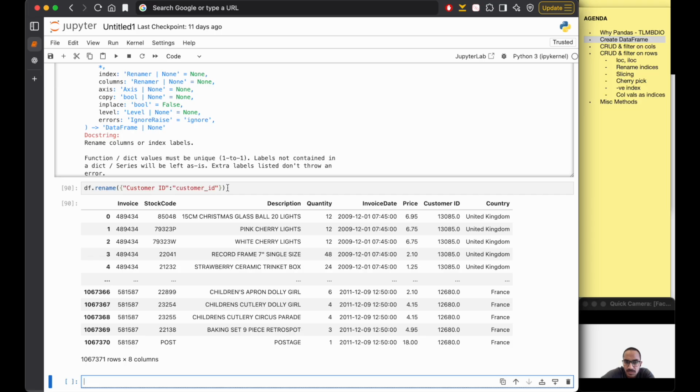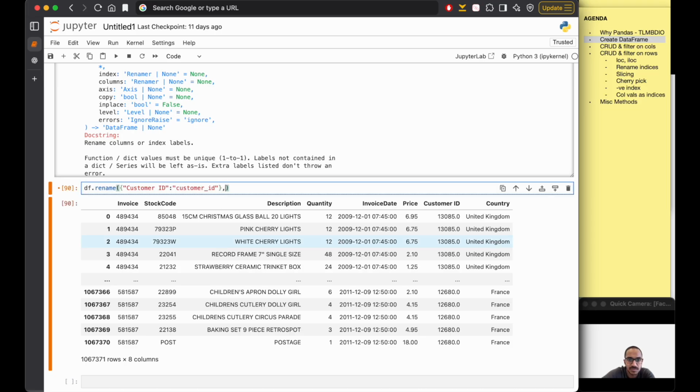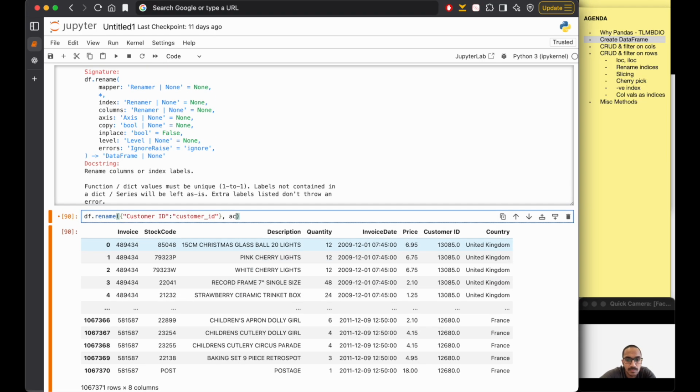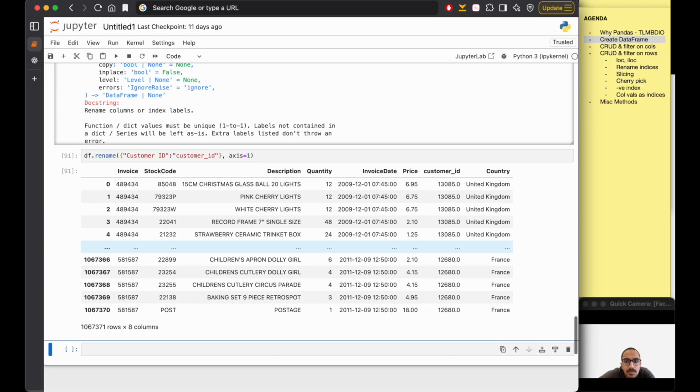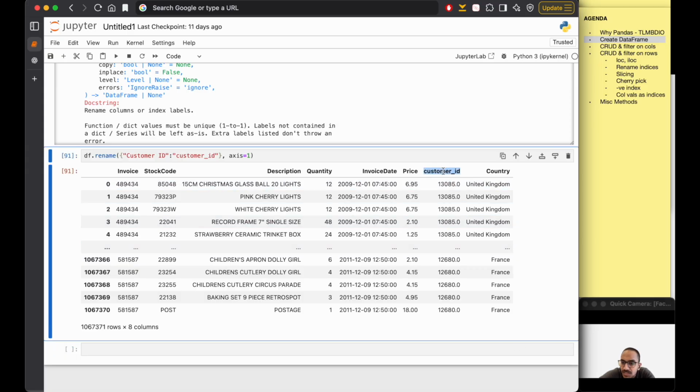This gave nothing, because we have to specify the axis. Axis equal to, you remember, right? The horizontal is axis 1, vertical is axis 0. Now if you see, it changed the column name, it renamed the column name.